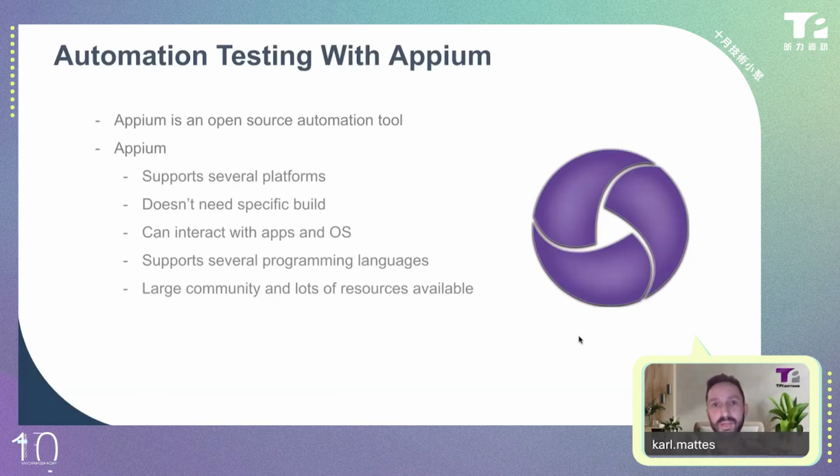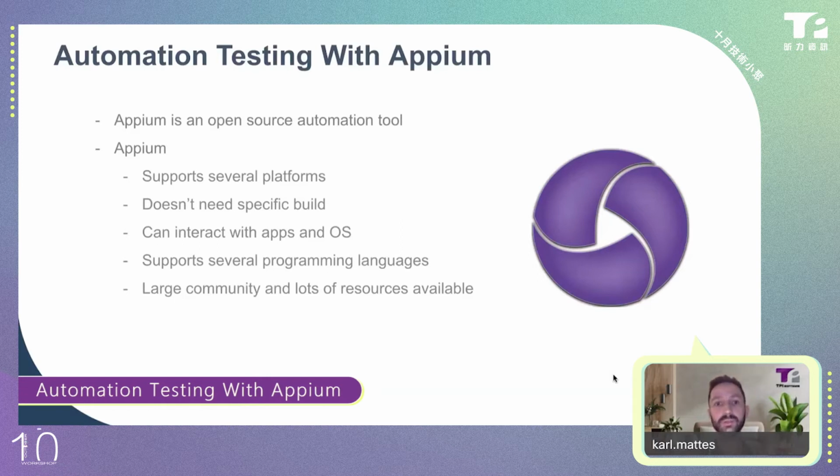As you may have guessed from the title of this workshop, Appium obviously is one of them. But there are also some other tools. Maybe you have heard of Detox before, or Android Espresso, or Apple's XCTest. But for the workshop today, we will solely focus on Appium. Now, what exactly is Appium? Appium is an open source automation tool. This means it's a tool that allows us to automate the user interface of an app that we want to test, but also of the operating system or other apps.